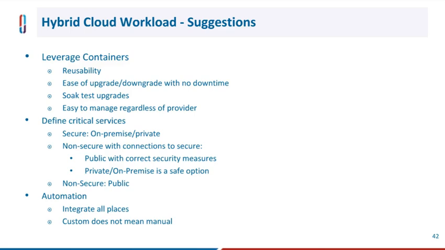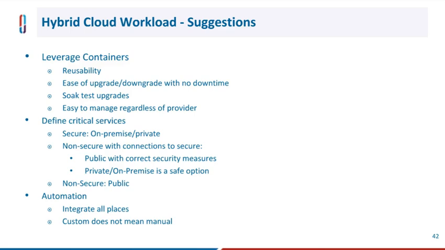And the final bullet here from the suggestions, guys, I really can't stress this enough because it's kind of near and dear to my heart, is automate, right? Automate and integrate everywhere you can. That will be the fundamental foundation that's going to get you to the hybrid cloud strategy, right? And this last bullet here I think is important. Custom does not mean manual.